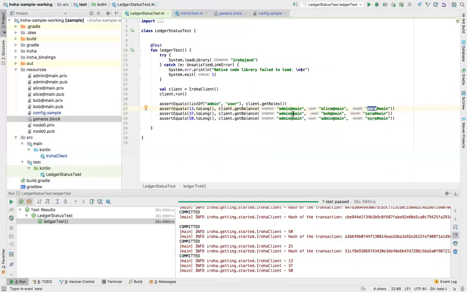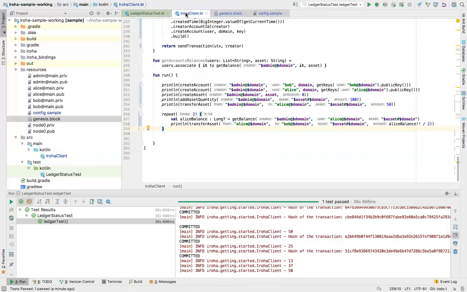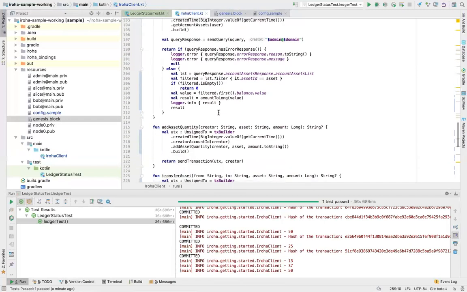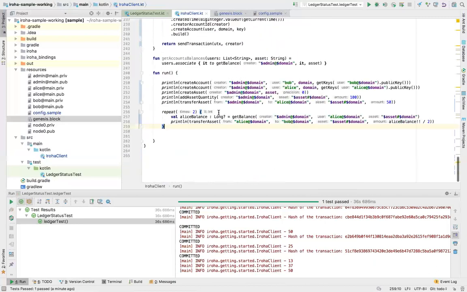So now you see the common mistakes that people usually make when they're developing apps on Iroha, and you see how it can be done. When the repository is open, you can just find it and use all these helper functions and maybe play with this example. That's it.